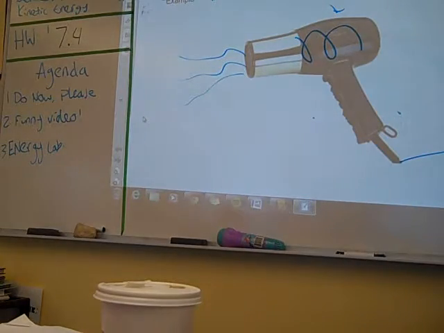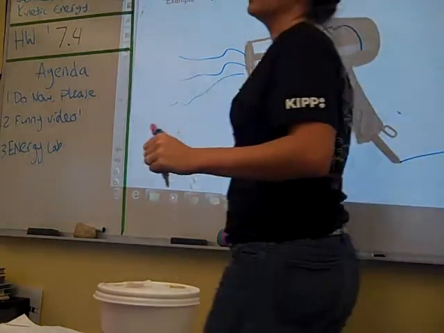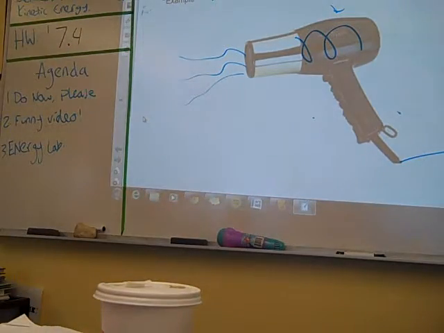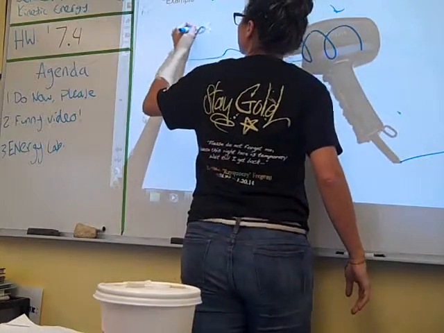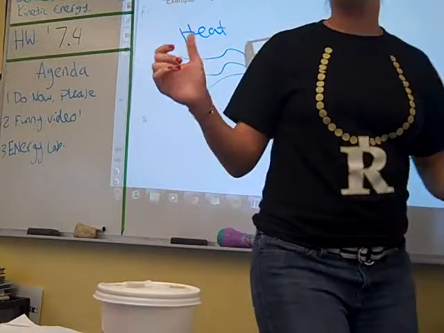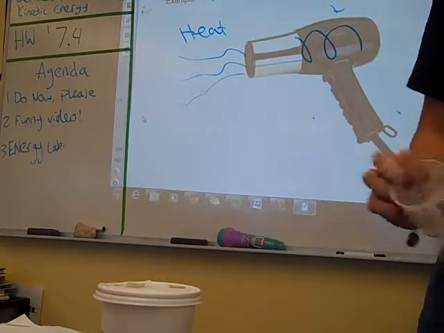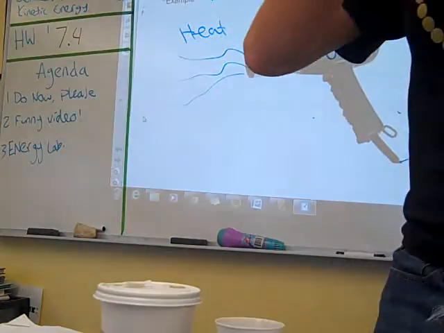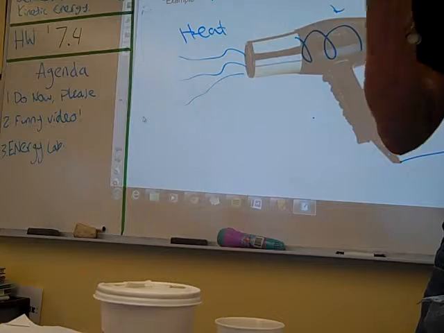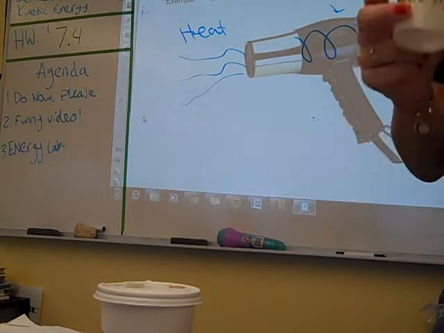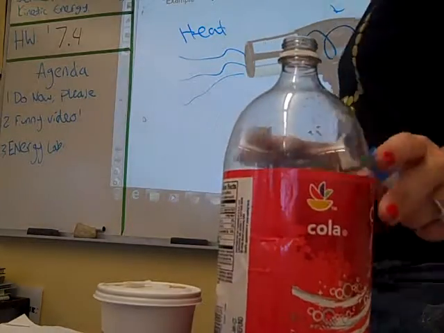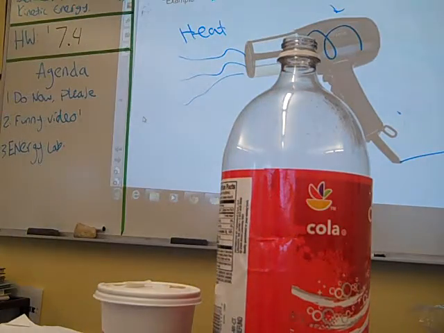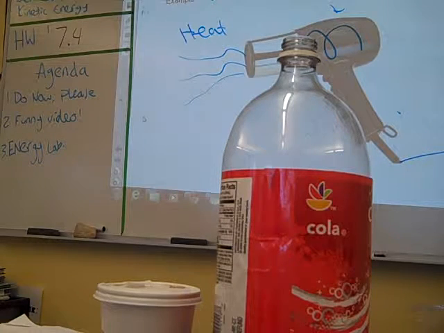What happens? The fan turns and turns it into what that dries your hair? Go ahead, Aris. Good. And then there's also a kind of energy that makes it not able to talk to your mom when you're using something like this. Zip it. I say the answer. I know. Go ahead, Hannah. Yes. Good. Okay, so there's also sound energy. Perfect. Write sound energy on the side somewhere, because that's like on the side. Okay.